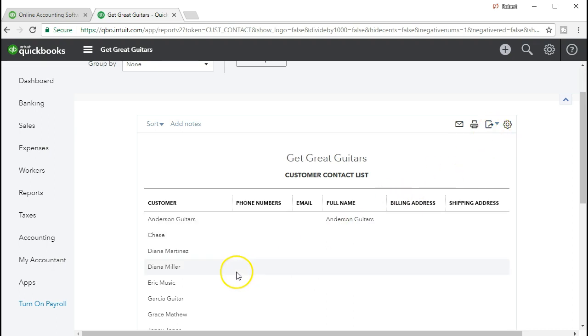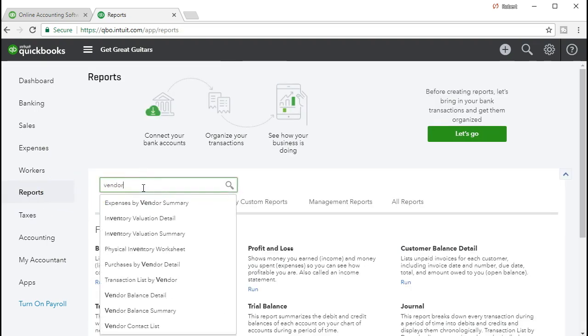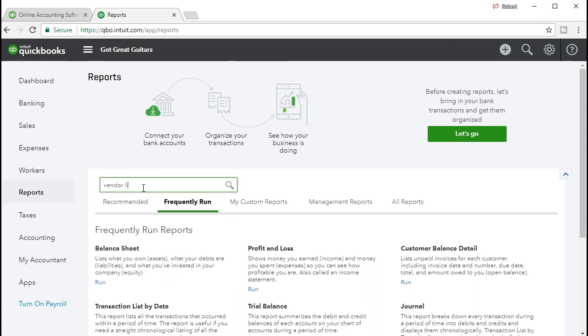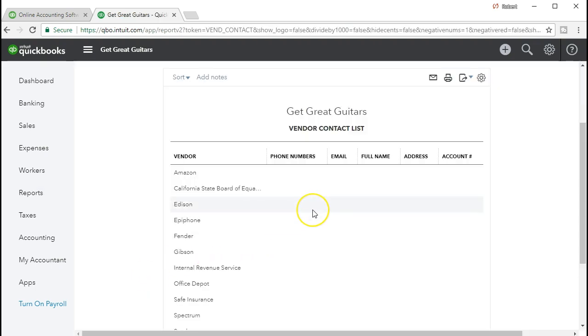And then of course the vendor list would be the other. So if we go to reports on the left side and we go to the vendor list, here we have the vendor contact list. We'll get the same thing in terms of who we pay to. Now, we might have less information here, but we may still want to put in for our vendors the phone number, the email, and the address for the major vendors we have.